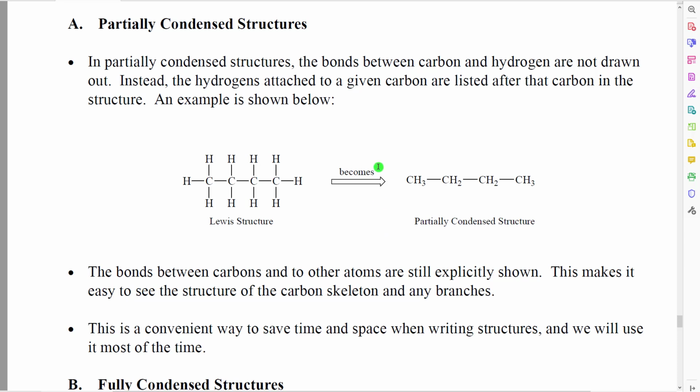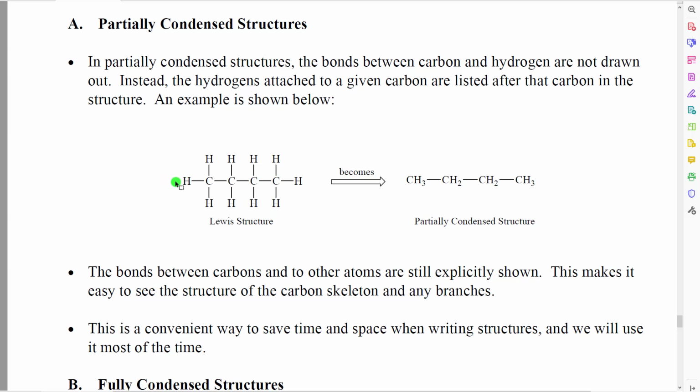If we look at the Lewis structure of this carbon-containing compound, we can see that there's only single bonds, there's only carbons and hydrogens in the structure, and any of the carbons that have a bond that's not to another carbon is going to have a bond to hydrogen instead. So when we look at this carbon on the end, for example, we can see it's bonded to one carbon and then there's three other hydrogens. So one of the first things that chemists said was, is it really necessary to draw explicitly these carbon to hydrogen bonds?